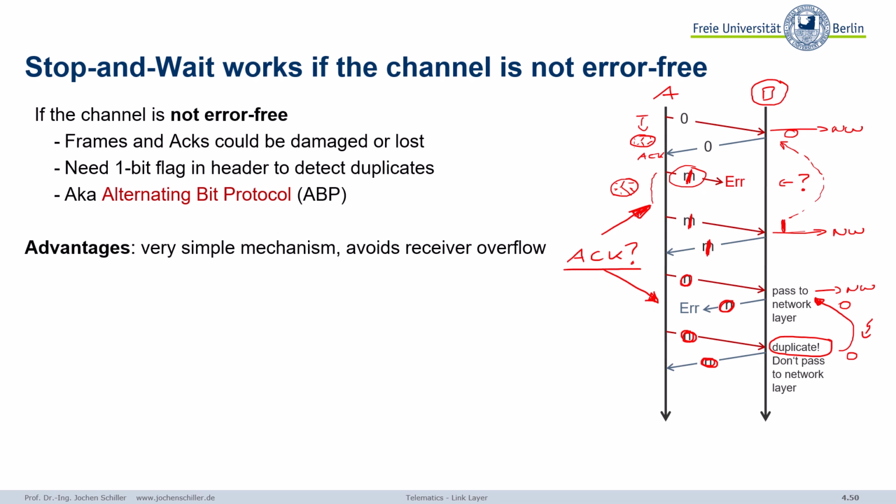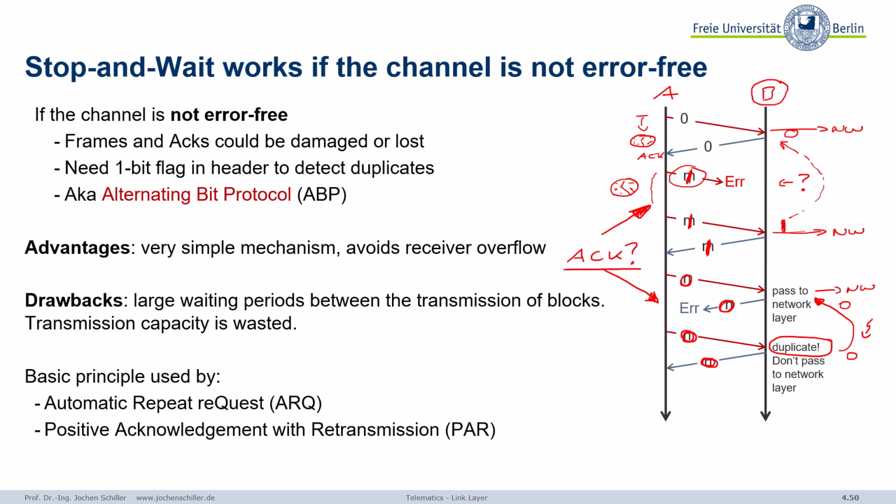This is a very simple protocol. You can avoid buffer or receiver overflow, because if you do not acknowledge, then you are not allowed to send, etc. But there's always a long waiting between the transmission of blocks. You see, you send something and you have to wait for one round trip time, because if you go from A to B and back, that's one round trip time, as we learned.